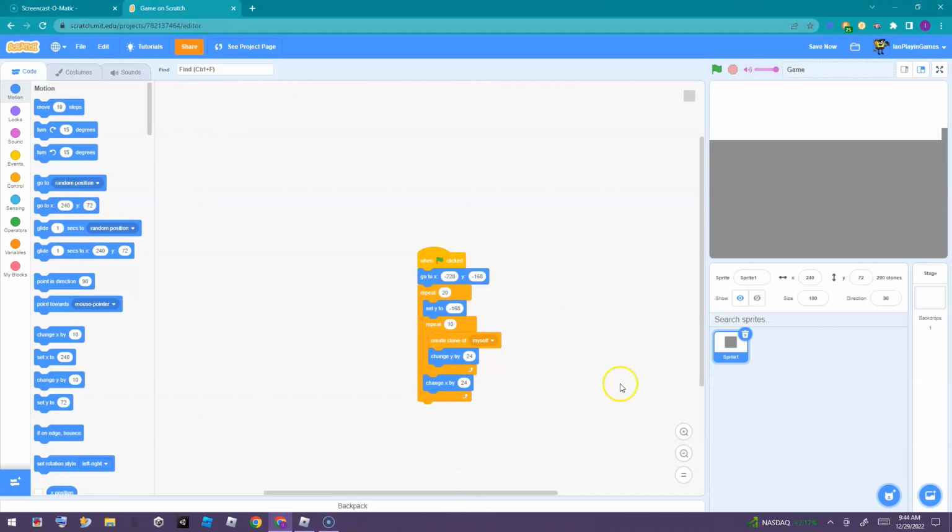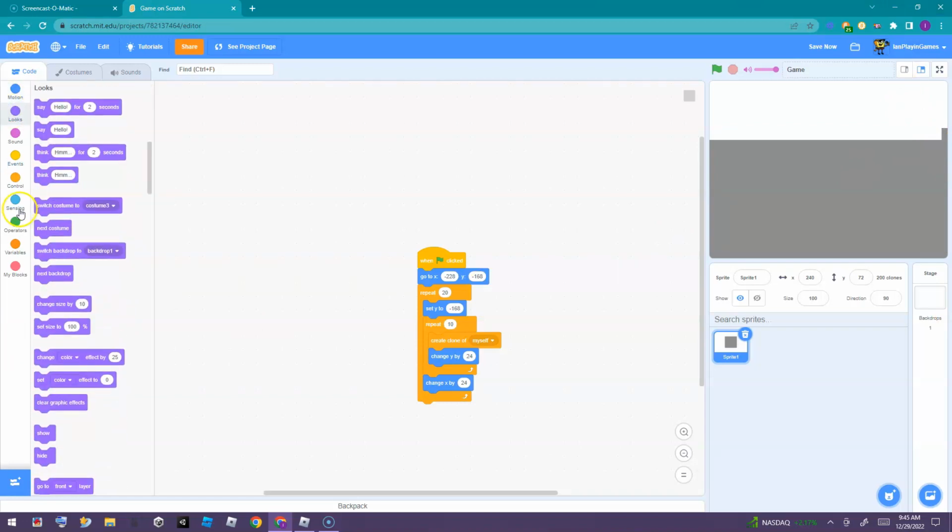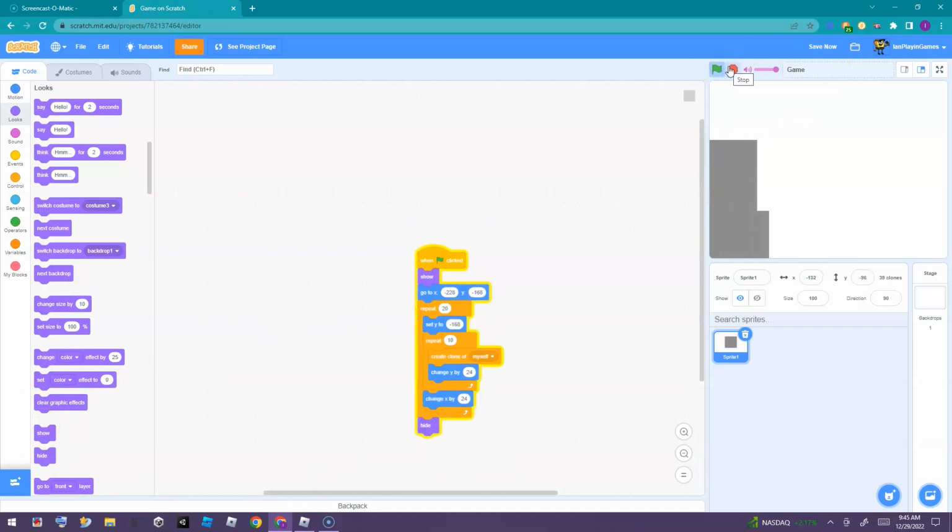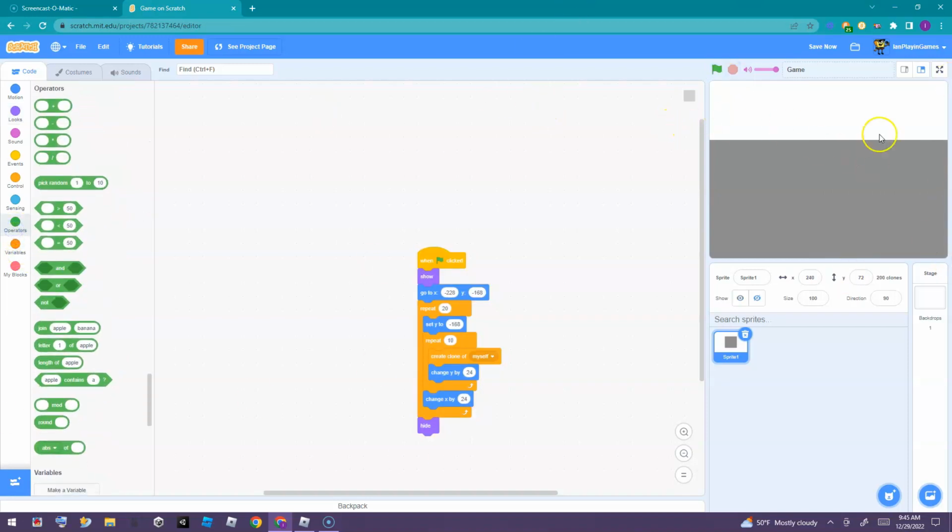Exactly 20. So, you'll notice that there's a block right here. We do not allow that. So it's going to be when I click show, then at the end, hide. And if we test that, we'll see that the block is gone. But it's just flat terrain.